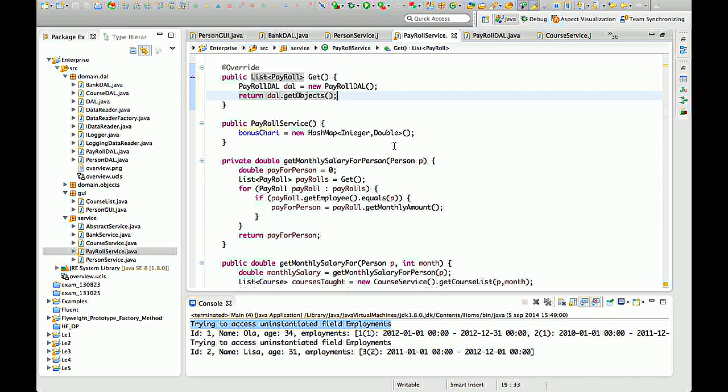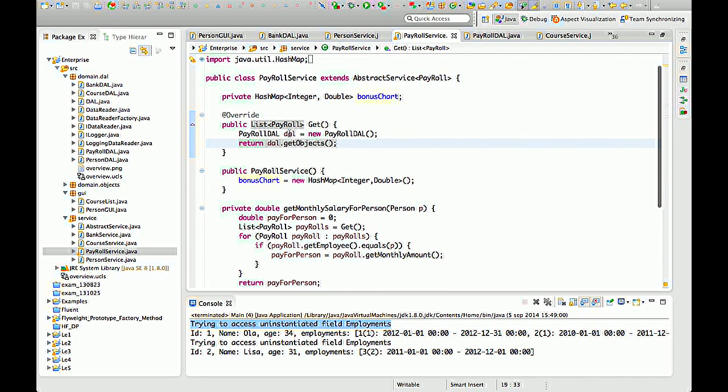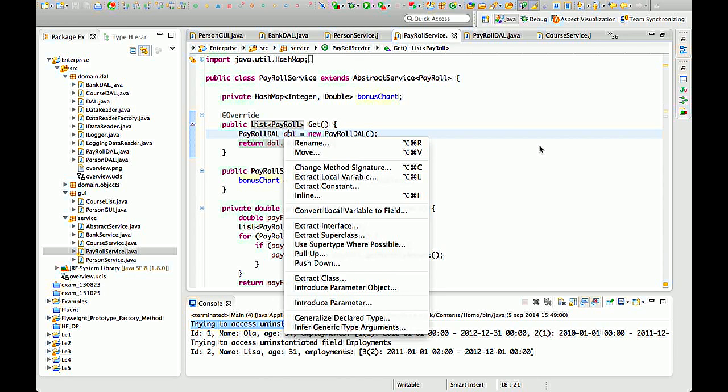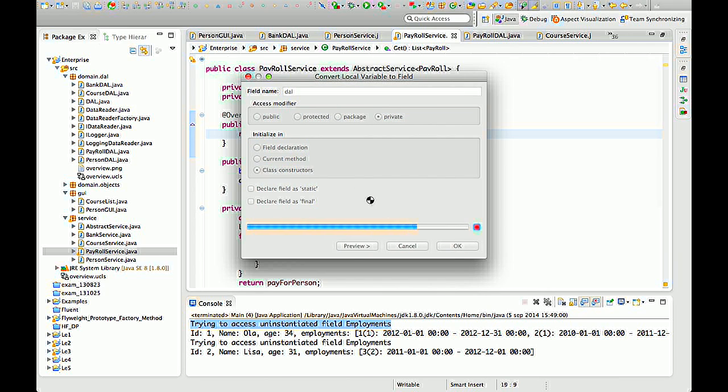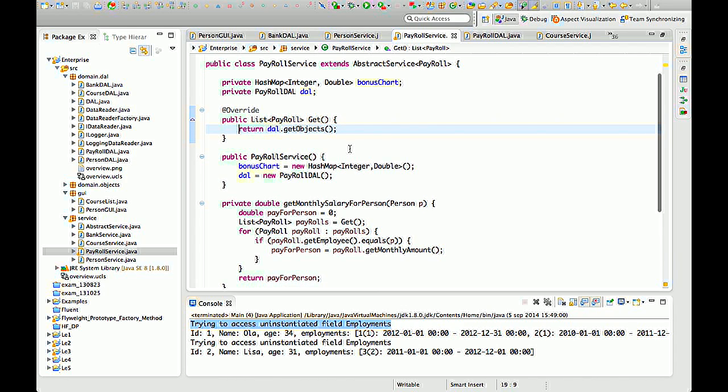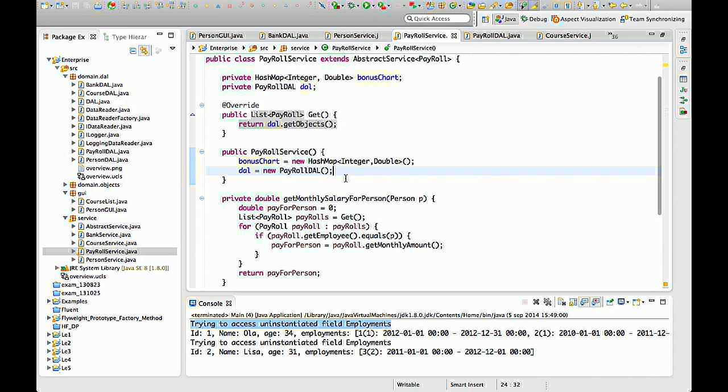This would be the case if we'd also stated that this is actually a field, so a data access layer field. Maybe we even declare it in a constructor or in a field declaration. We can do it in the constructor. So we create a constructor, or rather we add to the current constructor initialization of the data access layer object.